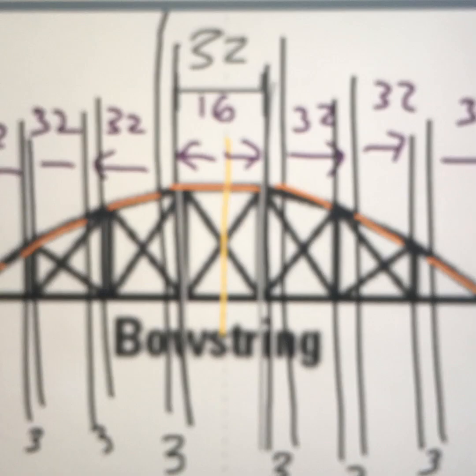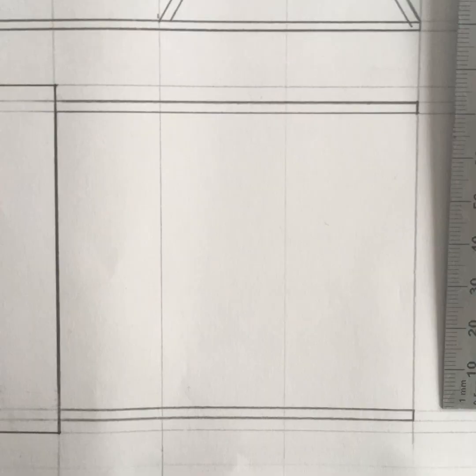If you've got an arch, start from the middle and then estimate where the arch has to go — use your judgement. If you did not use equilateral triangles, you can use the width that you had for the bottom view and duplicate it for the heights of your side view. Please watch the next film for instructions on how to create your top view.